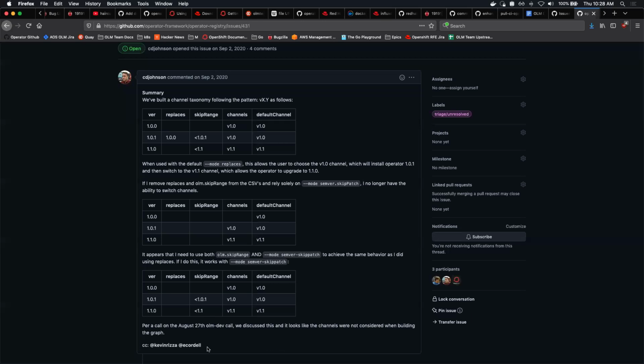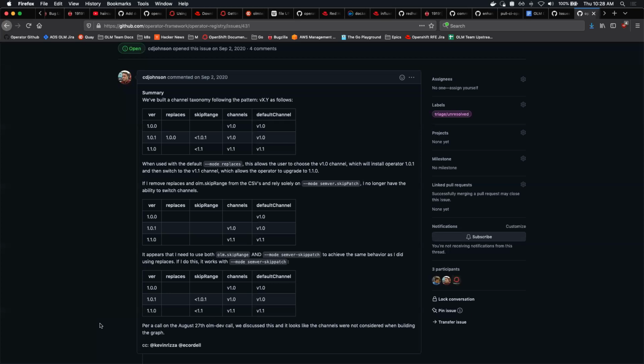And I think there are some teams in the internal Red Hat groups and also some ISVs that are partners with Red Hat that do something very similar to what you're describing. They basically use the skip range field and don't set replaces, which allows them to describe these minor version channels. And you just always pick up the latest thing. It's basically like you're always on the latest Z stream of a specific minor version.